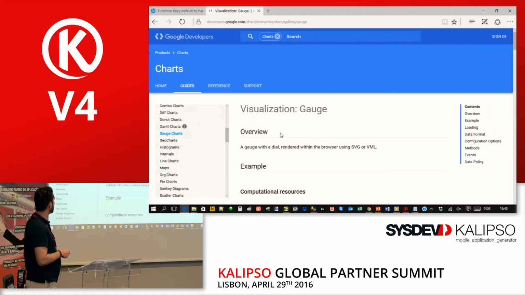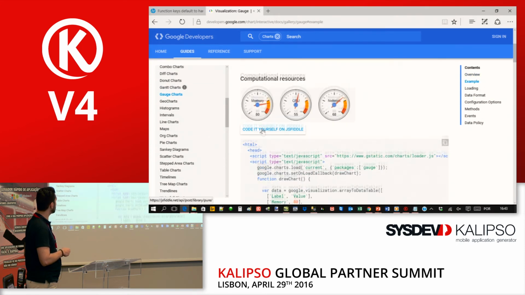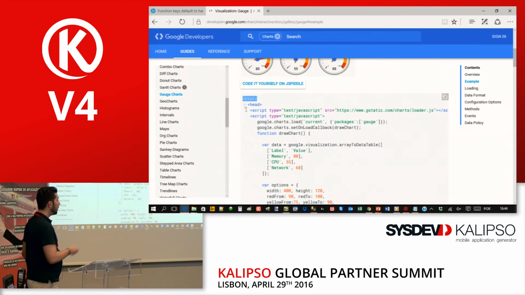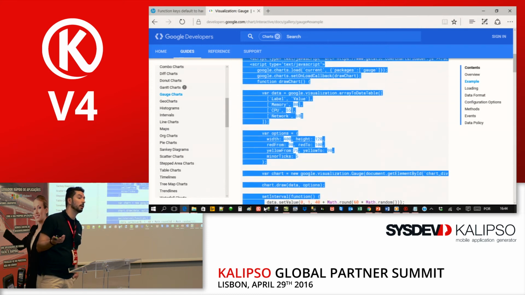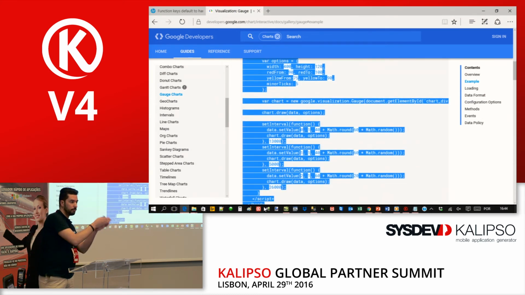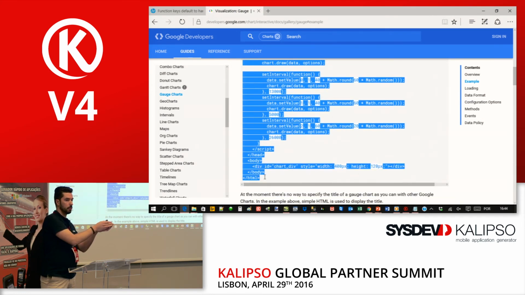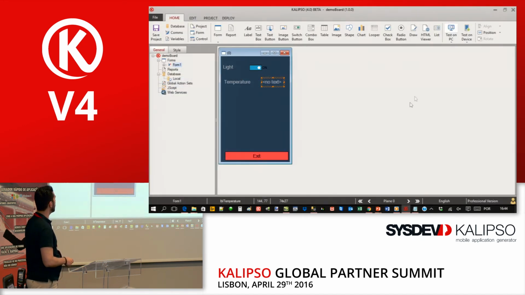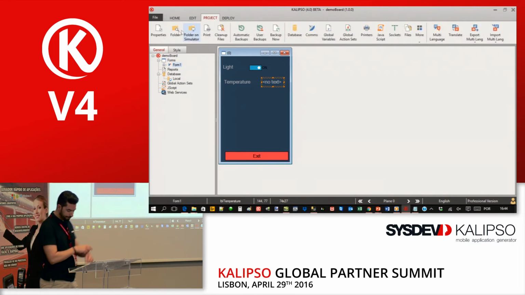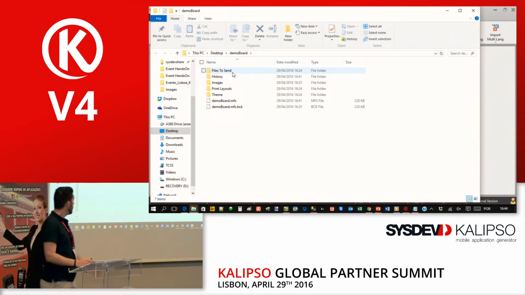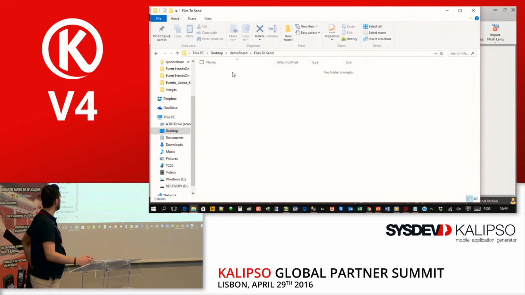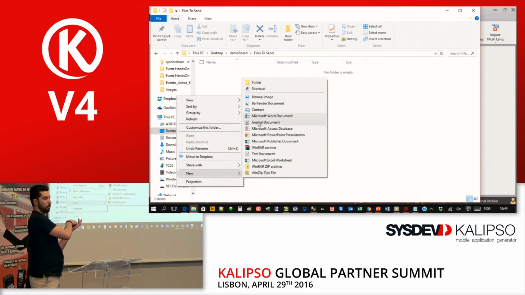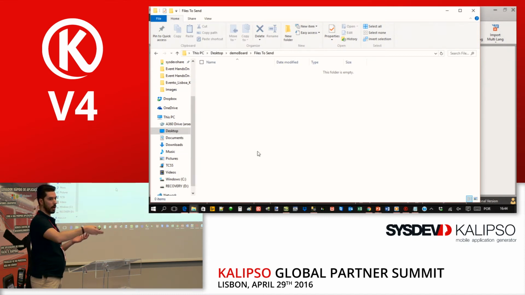And Philippe's going to copy the entire content of the HTML page. Basically, it's what Arsenio told you in the beginning. You can have offline web pages. They don't need to be online. So we're going to create an offline web page with all that content. Notice that this has a big feature. It's going to place it on files to send, so it means it's a resource of the project. It goes along with the project all the time, whenever it's deployed.